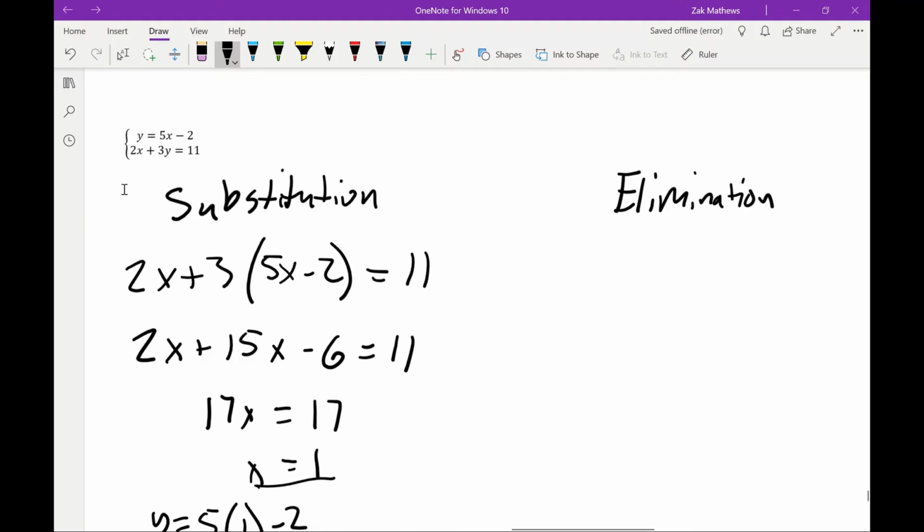In this first example, this one is an example I think is very quick through substitution. I'm going to show you how to use elimination just to show that it gets to the same place, and then we'll see an example where it's actually a little easier to use elimination. With elimination, the key is I'm going to do exactly what it says, which is to eliminate one of the variables by actually adding or subtracting the two sides.